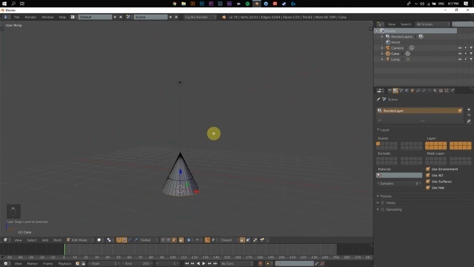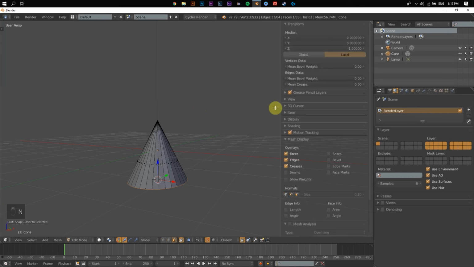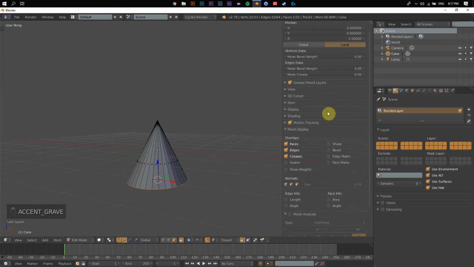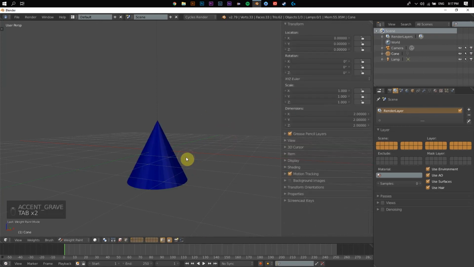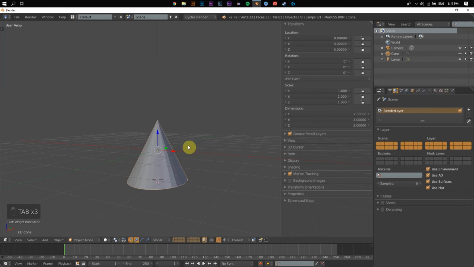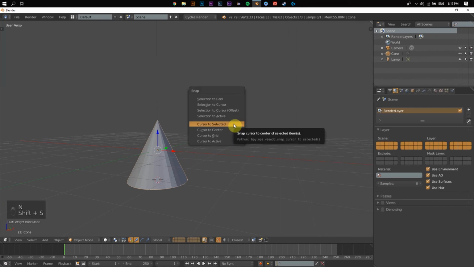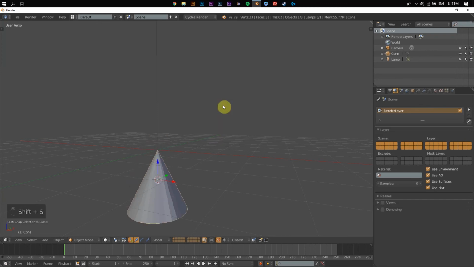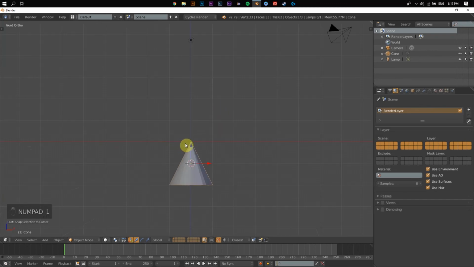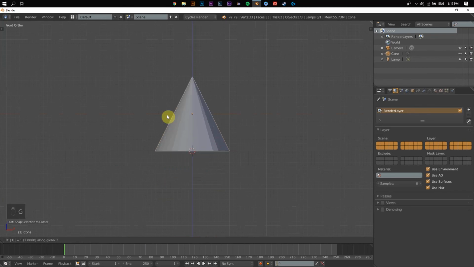Okay, now I need to go out of edit mode. Shift S, Selection to Cursor, then G, Z, 1, 2.